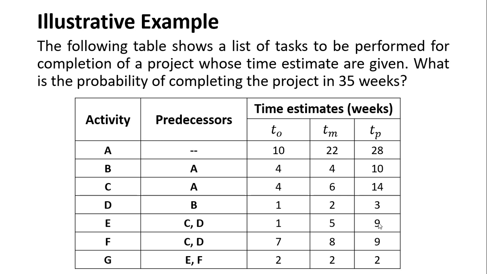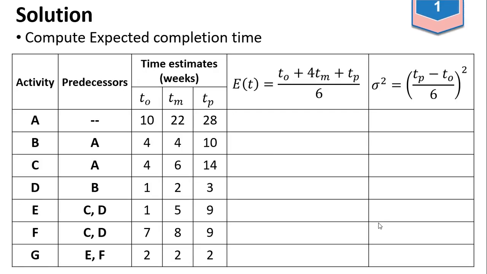So we first need to compute the estimated time for completion of each activity, and those estimated times are going to be used for drawing a network diagram for our project. This is the table to which we are going to add 2 columns of information: the first one is for expected time and the second one is for variance. For the time being, we need the expected time so that we can go and draw the network diagram.